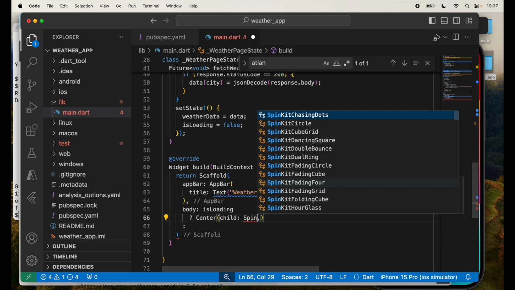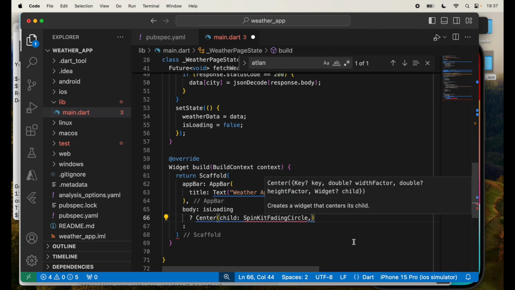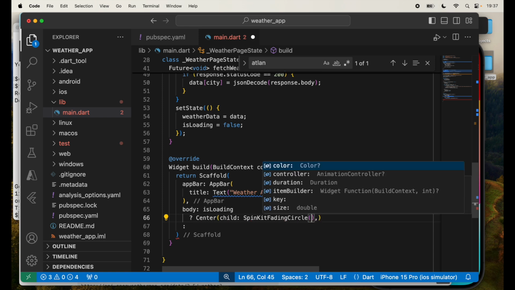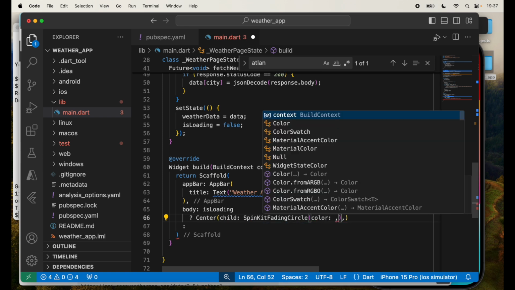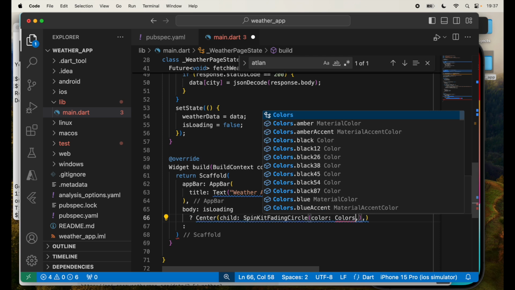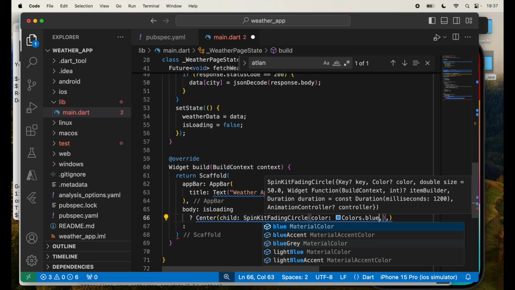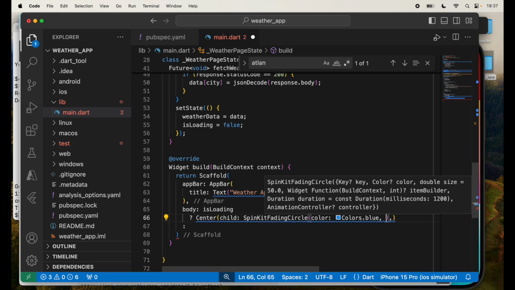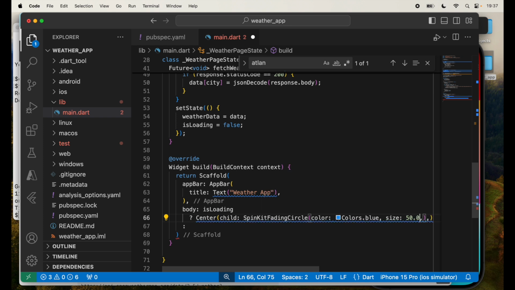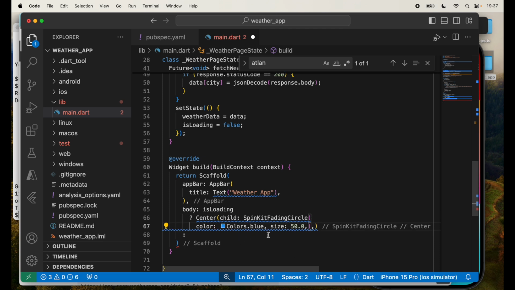You can use all these different SpinKit options. I'm going to use SpinKitFadingCircle in this particular case, and to that I will pass color of Colors.blue, to match with our pattern, and a size of 50.0 as a float. So that's what I'll pass here. Let's move it to the next line so it looks prettier.